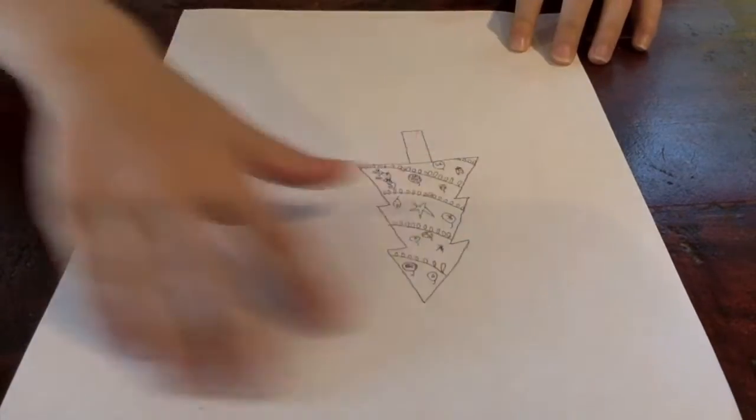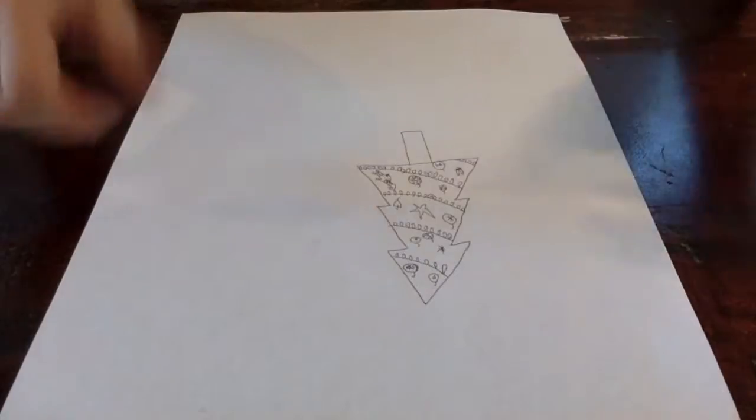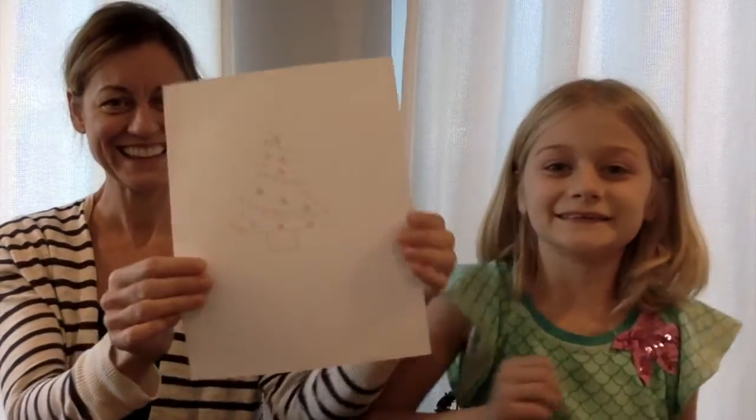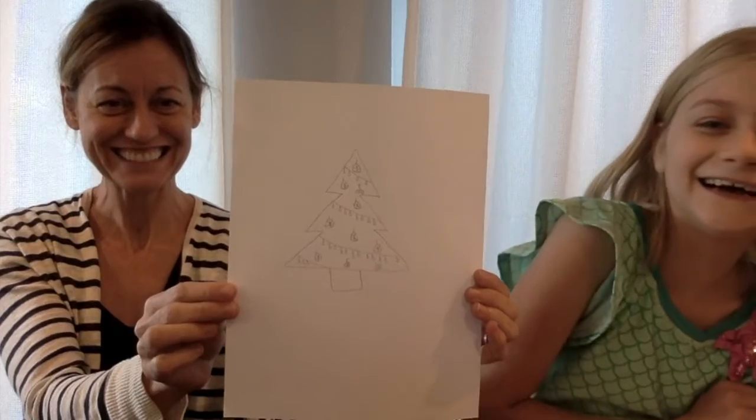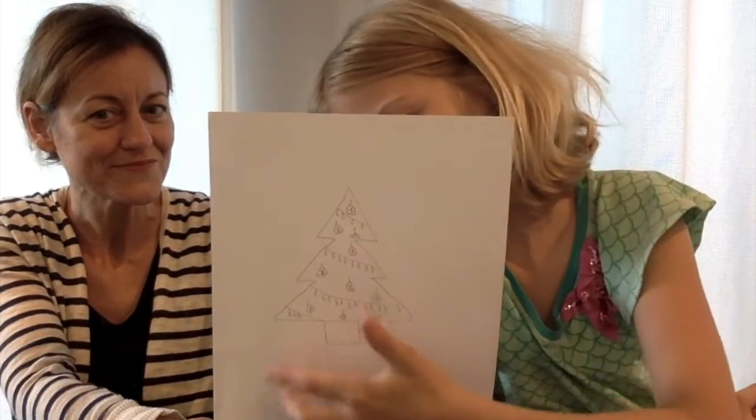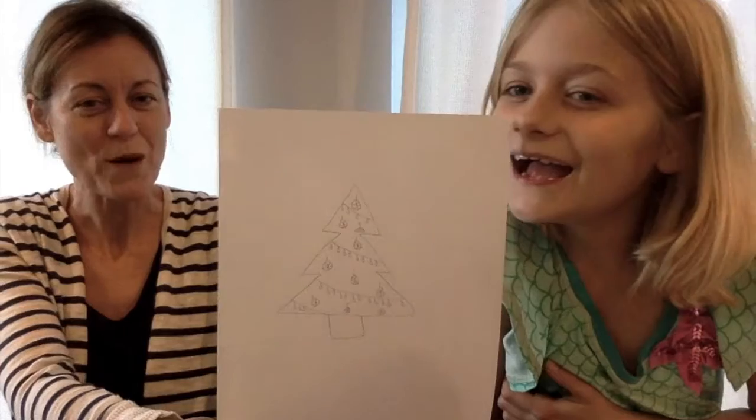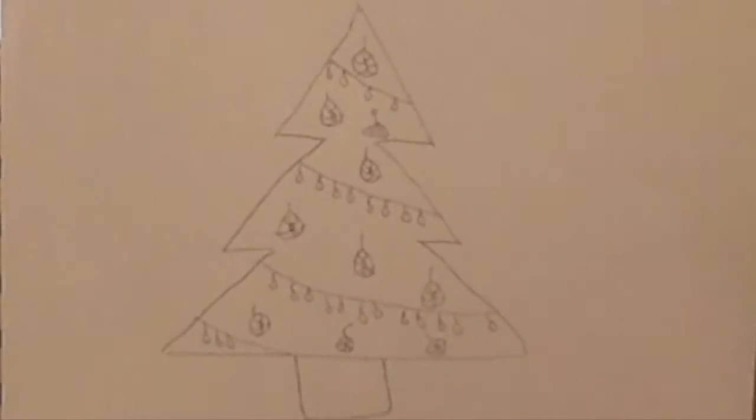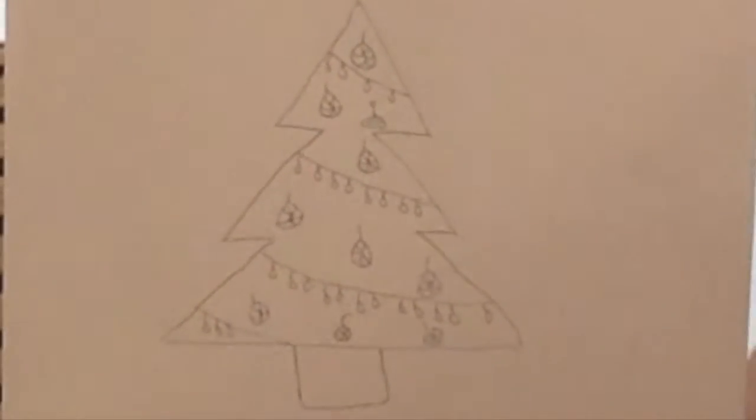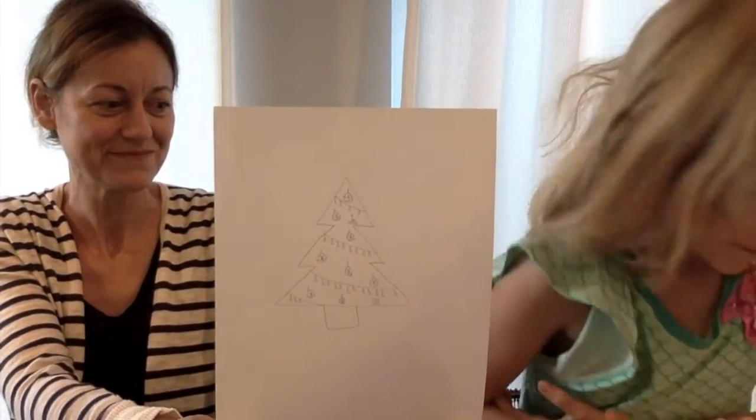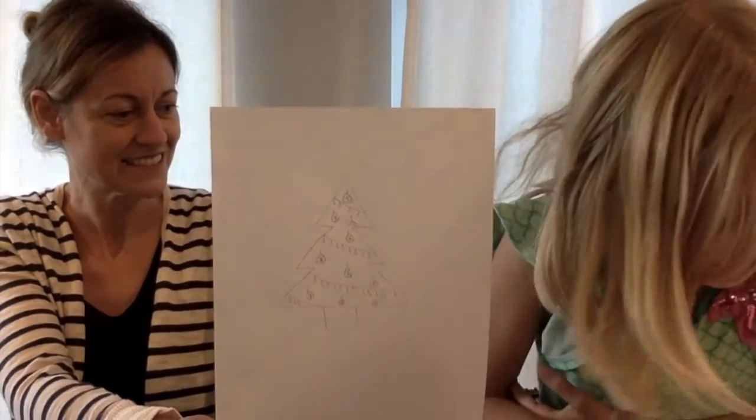Okie dokie. So this is all the ornaments I have. So basically this is mine. And here's Mommy's. Mine's a fat tree. I love it. There's a lot of cool ornaments. They're super pretty. Oh, I really liked drawing the teardrop lights. That was really fun. Yeah, but now you're probably thinking, oh, it's super cool and I can definitely see the tree. But we're not done yet.